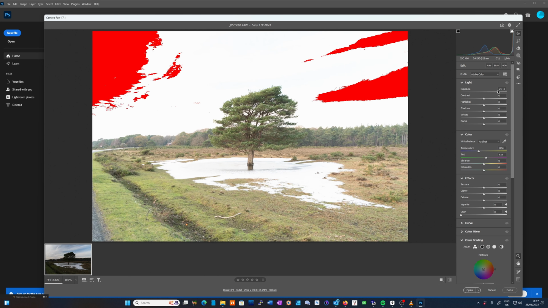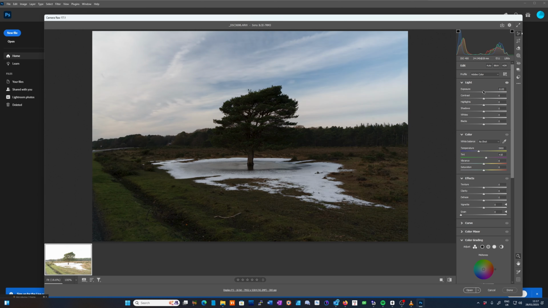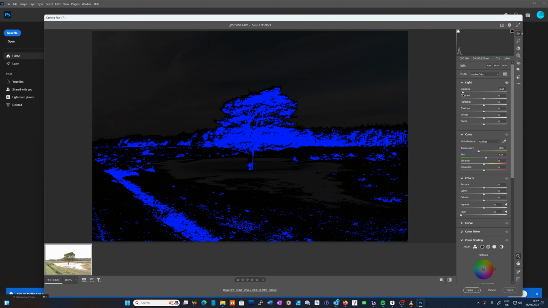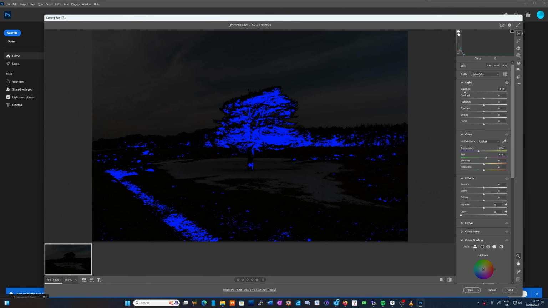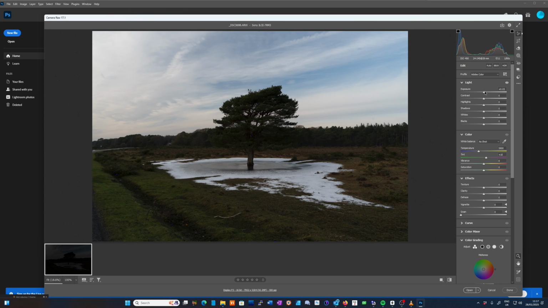It's gone right out. And you'll see the white highlight at the top here, which indicates that we're well overexposed now. And conversely, if we go down the bottom end, it'll all go blue and we'll get that highlight up there. So it's an indicator of how far you can go when pushing the exposure.